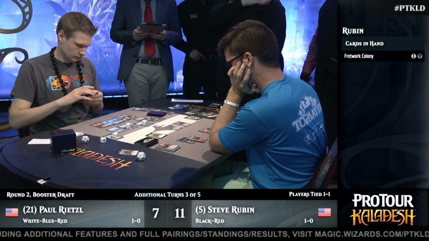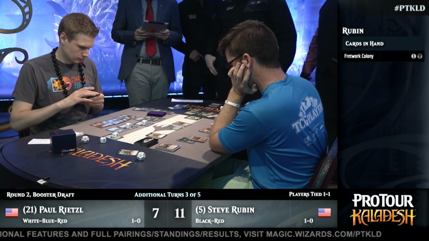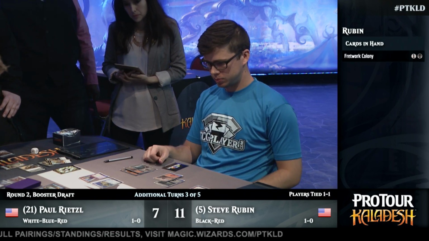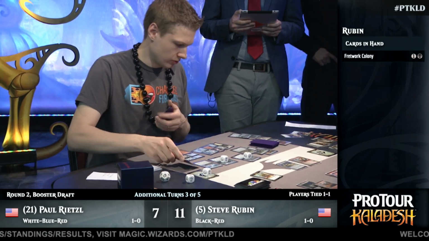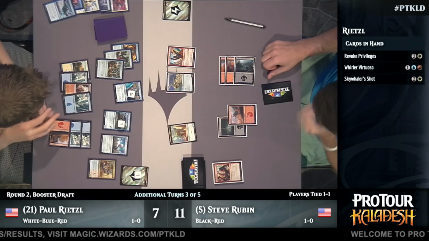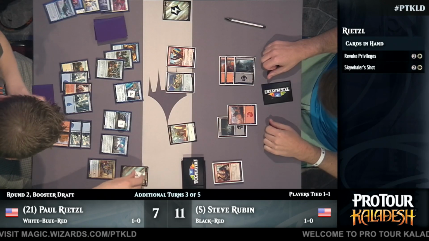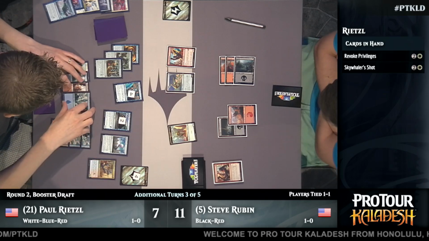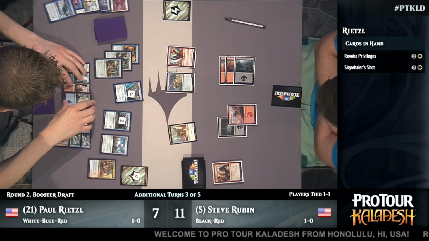Looks like he found a Revoke Privileges, though I think Rietzel's bigger concern is getting Ruben dead rather than him dying himself. Play Whirler Virtuoso. So I get 3 energy, and then I'll use it to put a counter on my Thriving Turtle. The counter gets put on my Thriving Turtle.